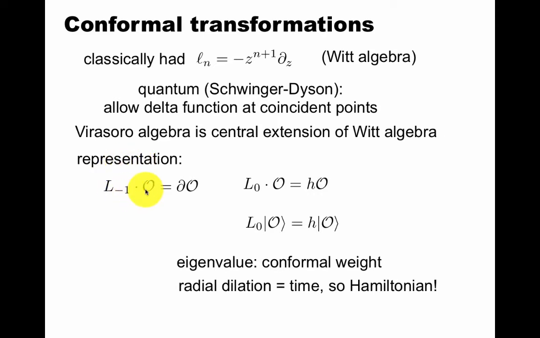l minus one on an operator is implemented by a contour integral that just gives you derivative of the operator. So for dx, this would be d squared x. If you act with l zero, it's easy to convince yourself you just get the weight out. L zero acting on the state o corresponding to the operator o, this h coefficient in your OPE. Now this is a radial dilation, as you can convince yourself from up here. This is what in quantum mechanics would be an energy, but here you should think of as the conformal weight, the weight under radial rescalings.